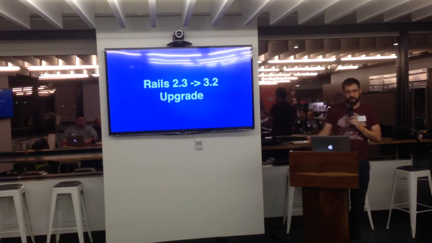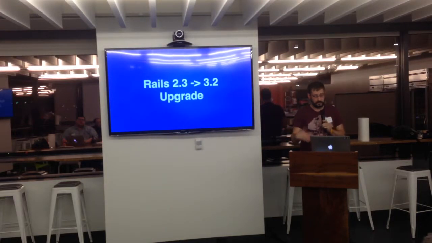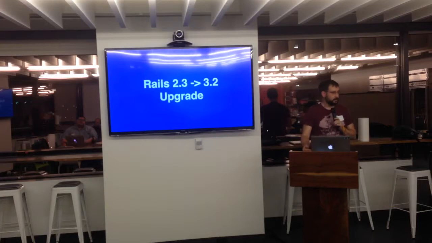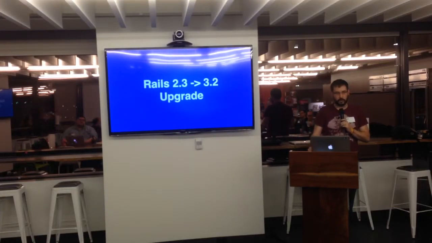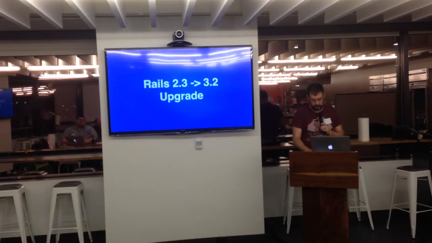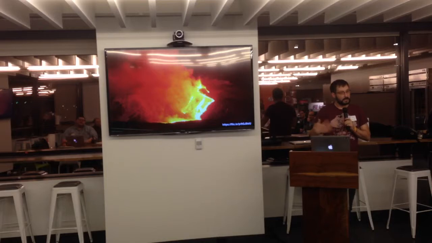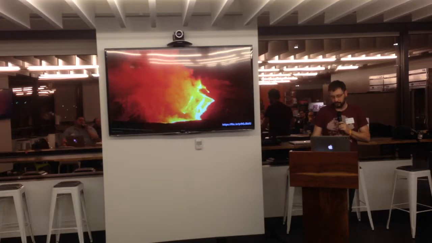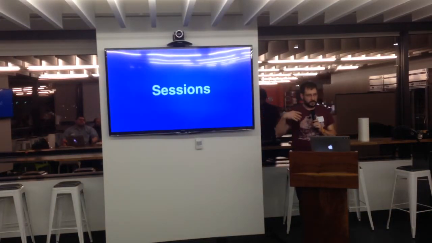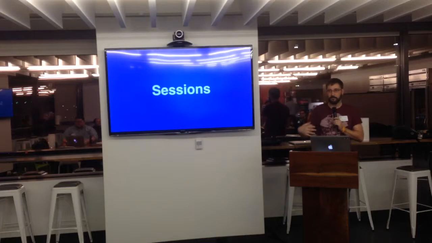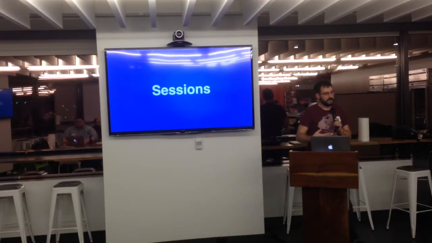The backdrop for this was that New Relic runs a lot of Ruby applications — we have a long history with Ruby. One of our big applications was on Rails 2.3, and this was a couple of years ago. We were working on upgrading it to 3.2. I got tapped in as kind of a help to the project for a couple of months. There were a lot of issues; it was a rough road getting from 2.3 all the way to 3.2. I'm going to talk about one of the last bugs we hit. There are a couple of moving parts in Rails you need to understand for the hack to really make sense.